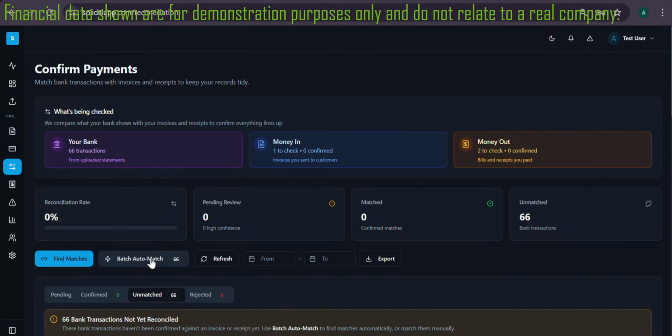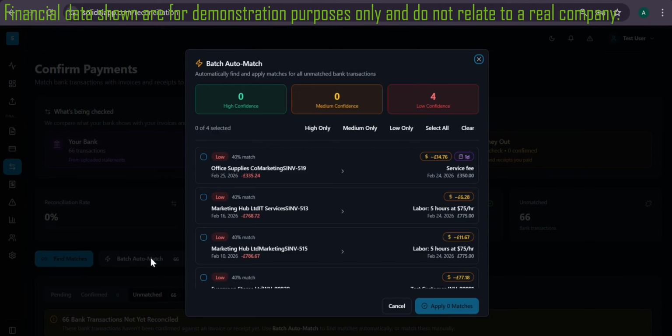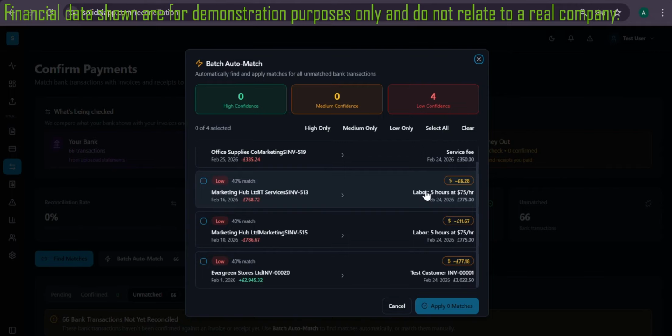Okay, so if you come here to check the best auto match, it's going to analyze for you, and you can see you only have 4 low confidence. Why? Because the amount, supplier's invoice number, and the date are quite different from what you have on the system. So it's going to tell you low confidence, which automatically signals that this is not for this particular invoice.